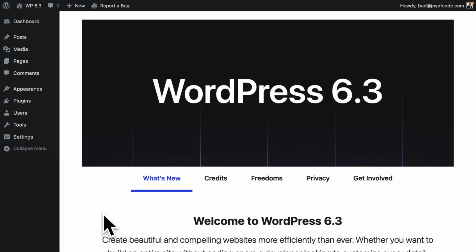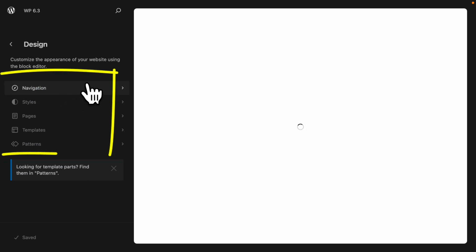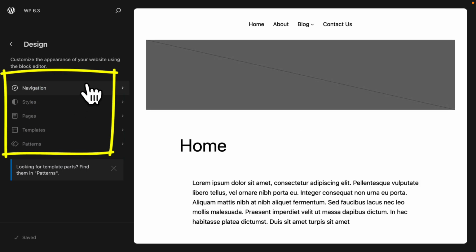It probably won't come as a surprise to you that WordPress 6.3 features an enhanced and polished up editing experience for block themes. I'm using the 2023 theme here for our demonstration, and if I go right over here to editor, you're going to see something that's a little different. Previously, all you would see are template and template parts, and now they've broken out different areas to work in, and it makes it a lot easier to access things like navigation, styles, actual pages, we'll get to that in a while, templates, that's the same, and patterns.